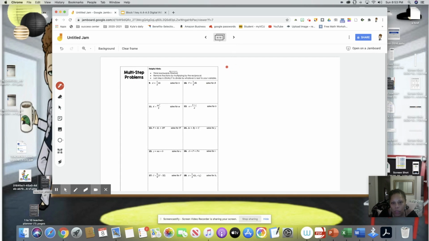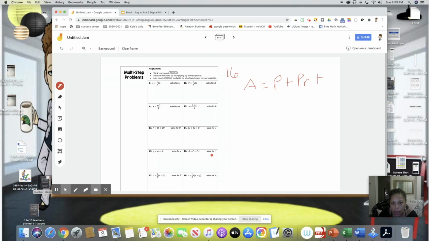We're on number 16. We're going to rewrite the problem. I always rewrite my problem. And then you literally can just look at the problem and see what you're supposed to have on the other side. Remember, if you see addition, then on the other side, it needs to be subtracted. Multiplication, the opposite is division. And the opposite of square root is square.